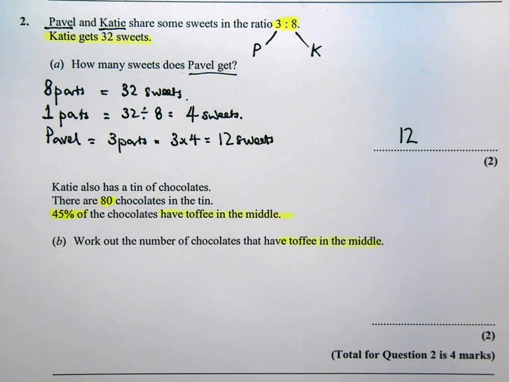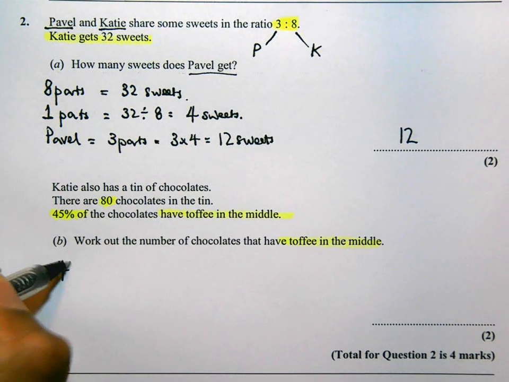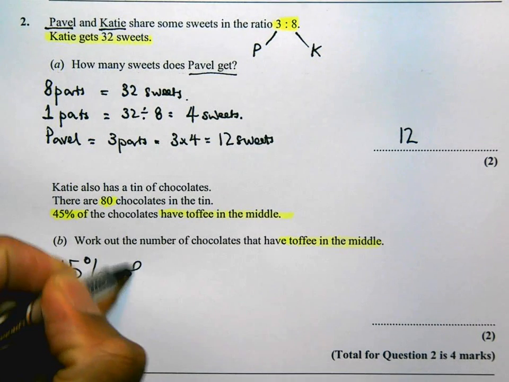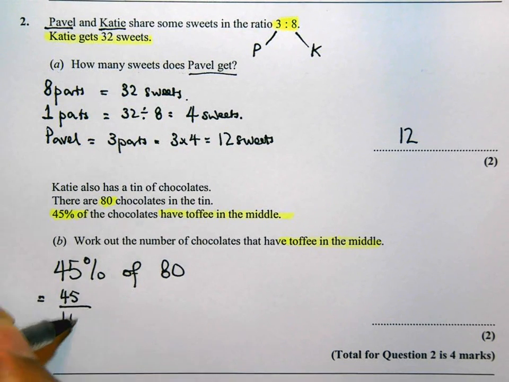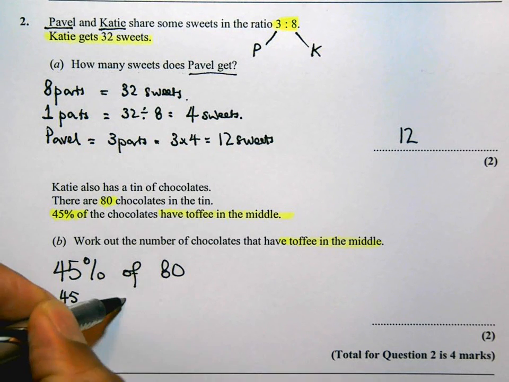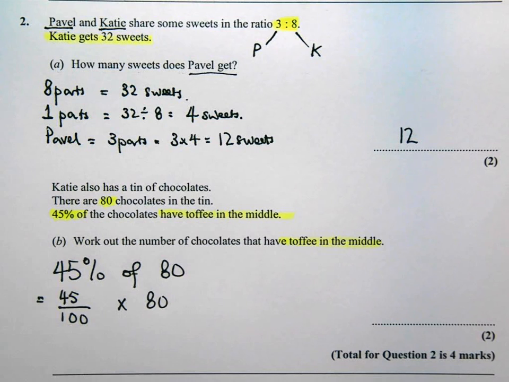So in other words, we want to work out 45% of 80. Now, you could use, and a lot of people do, use non-calculator techniques for this particular one, right? And I'm going to show you both. This is a calculator paper, so you should feel confident about using your calculator to work this out. If you're using a calculator, 45% is 45 out of 100. 45 divided by 100. Of means times and 80. 45 out of 100 is 0.45 times 80.